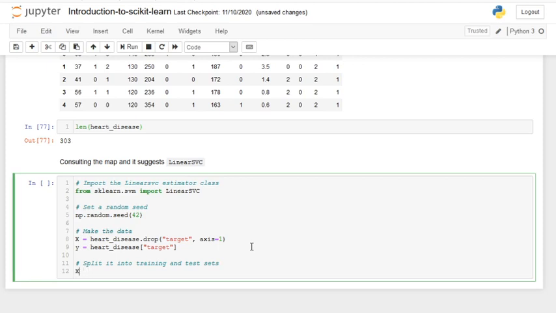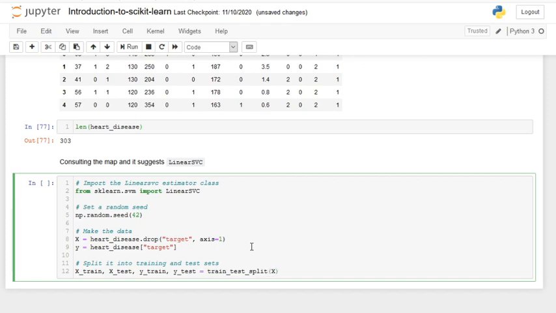We're just going to go X_train, X_test, capital X. So make sure it's capital X, okay? So X_train, X_test, and then y_train, y_test, and we're going to use train_test_split, okay?